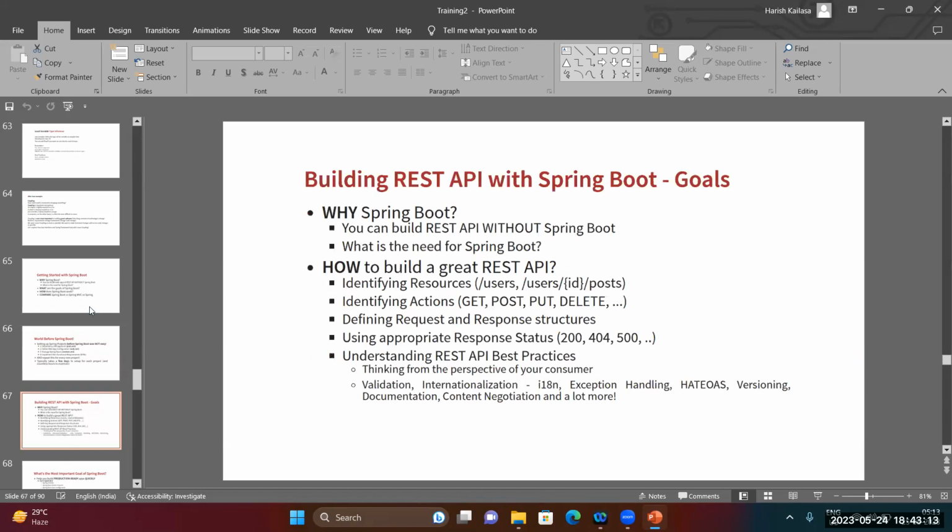And building REST APIs with Spring Boot. Why Spring Boot? You can build a REST API without Spring Boot. What is needed for Spring Boot?